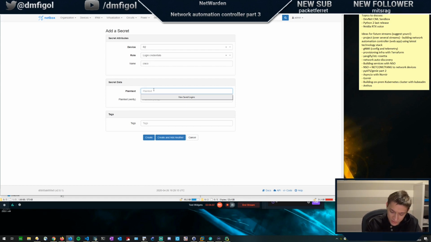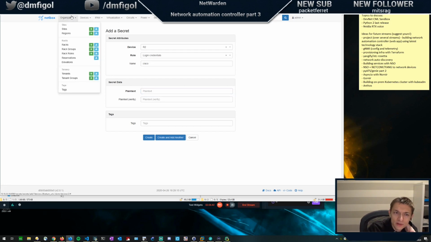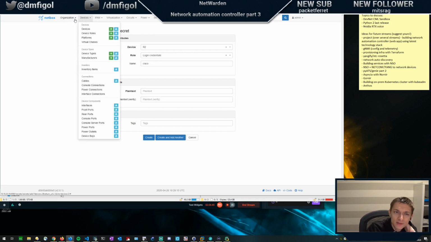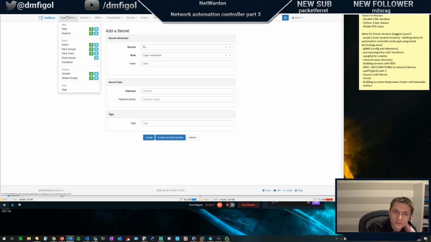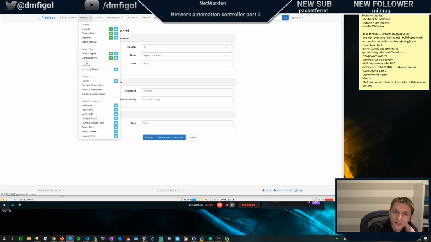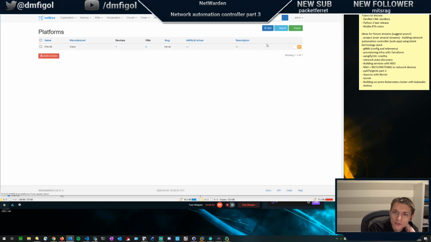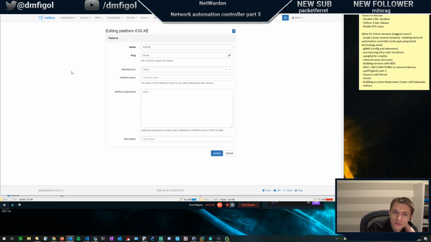Another kind of interesting piece, I guess, would be like I'm adding credentials per device, but ideally you want them by groups, like either sites or maybe by device type or by platform. Is there a way to add secret here? I don't think there is.